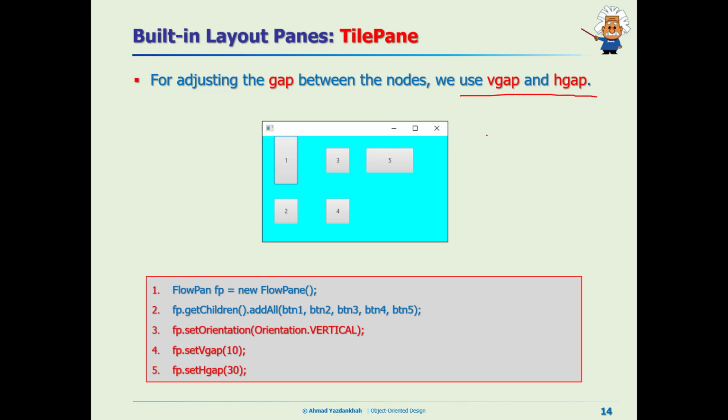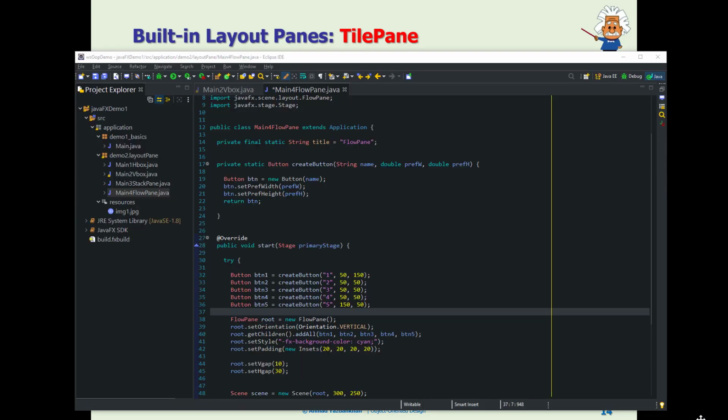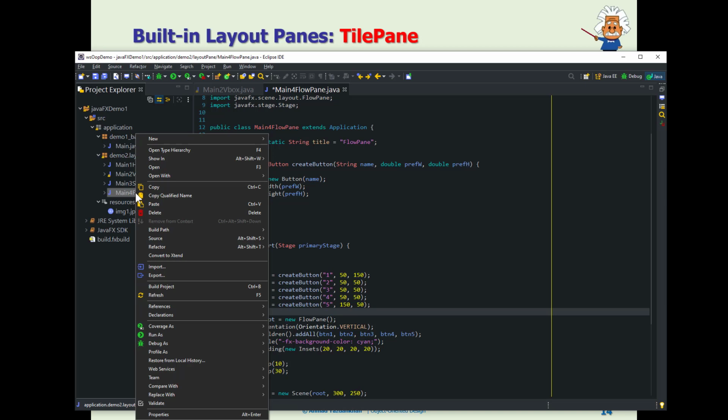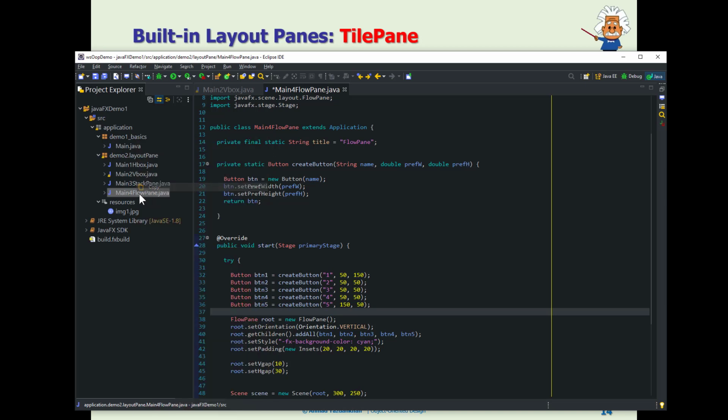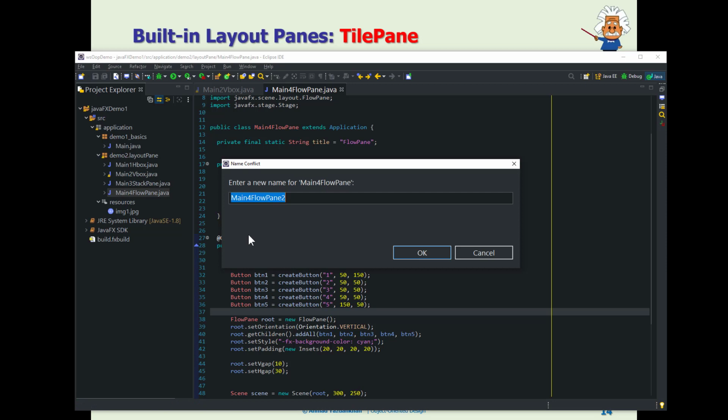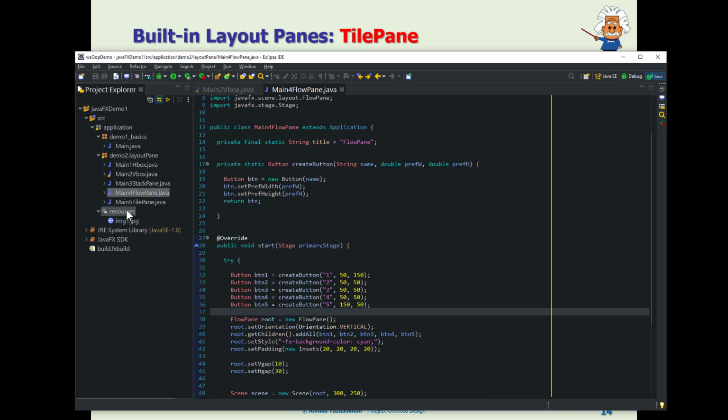Let me show you quickly how the tile pane works. I'm going to use the same code as the flow pane because they are very similar. Let me copy and paste it. I will call it 5 and tile pane.